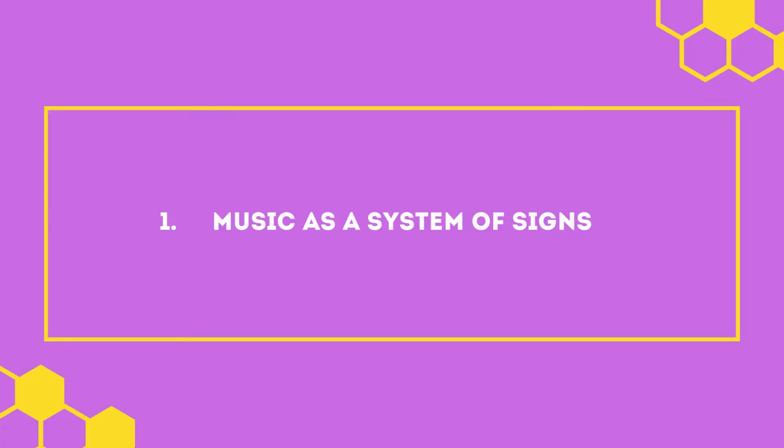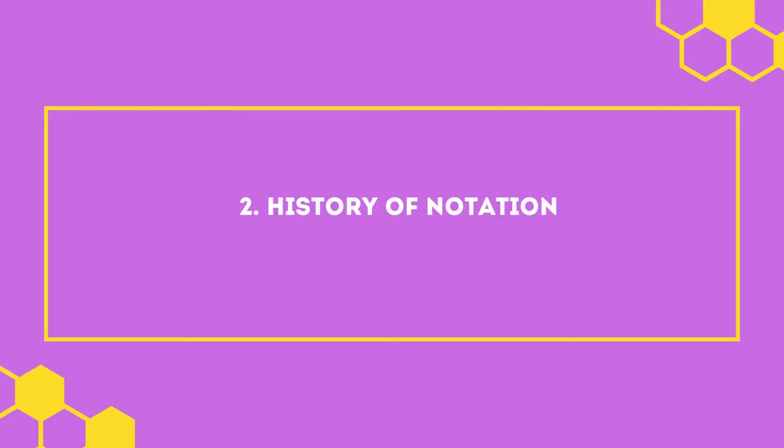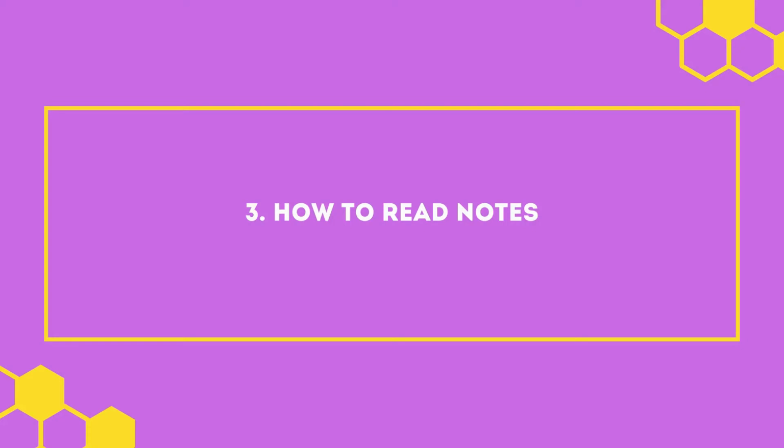In this video we are going to explore the way we write and read music. First, we are going to place the notation for music within the system of signs we use in human society to communicate messages. Then we will explore how we came up with the idea of hanging circles on lines to represent sounds while adding one innovation after the other, and that over centuries. Last part of this video, I will show you how I teach note reading and how you can improve your note reading skills.